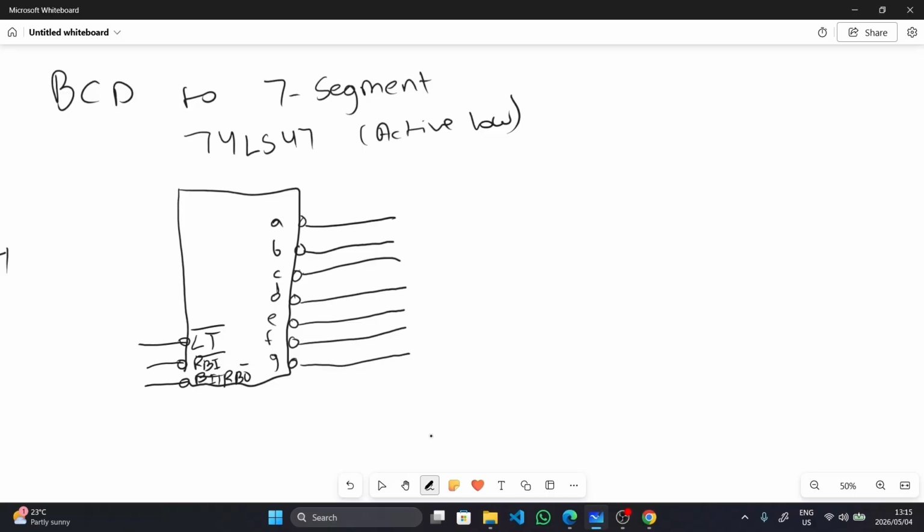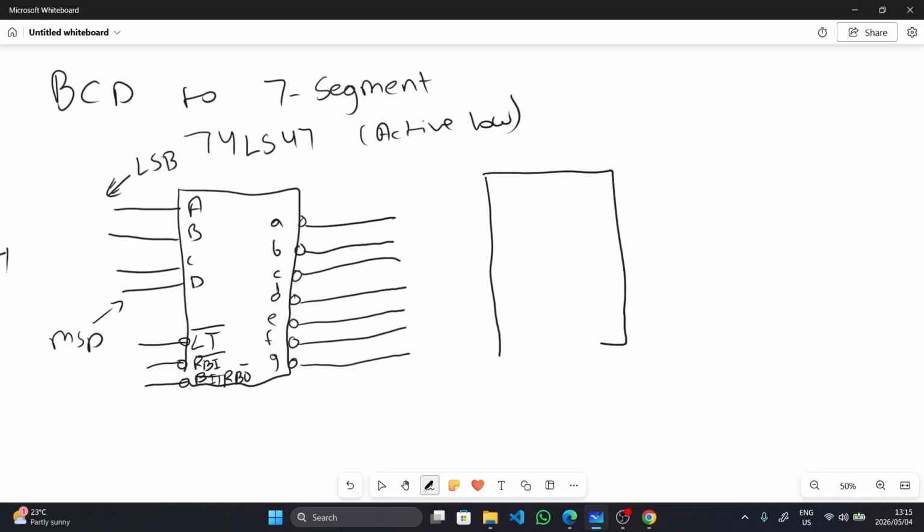Now then you have your four inputs A, B, C, and D. So A will be your again LSB and D will be your MSB. Right. And then you connect your 7-segment display like so. And just remember, I think so it's a 5-volt anode.